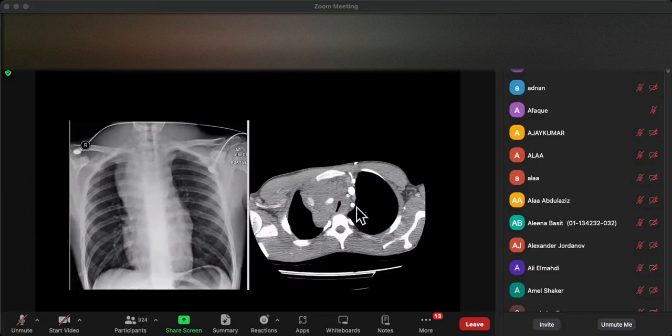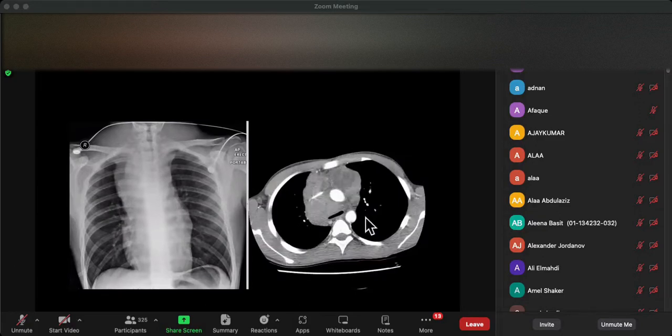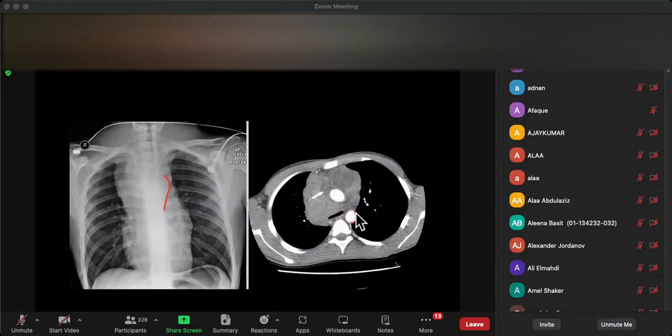Okay, so there's the brachiocephalic vein on the left, there's the aortic arch. And there's the aortic knuckle, clearly seen, separate from the mass lesion, because in the aorta, there is aerated lung adjacent to it at that level. That's why you can see it. So this is an anterior mediastinal mass due to lymphoma.